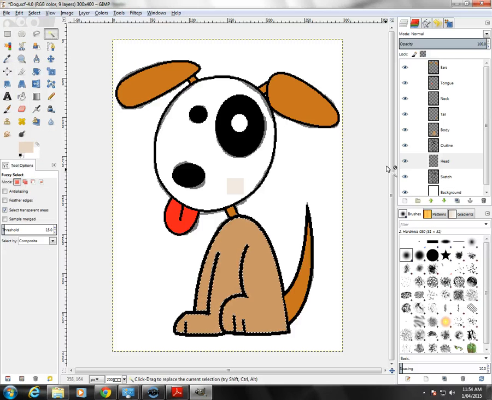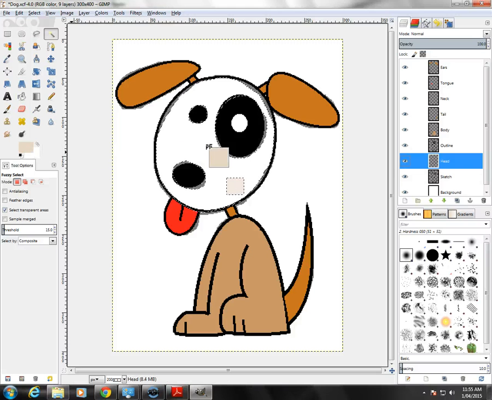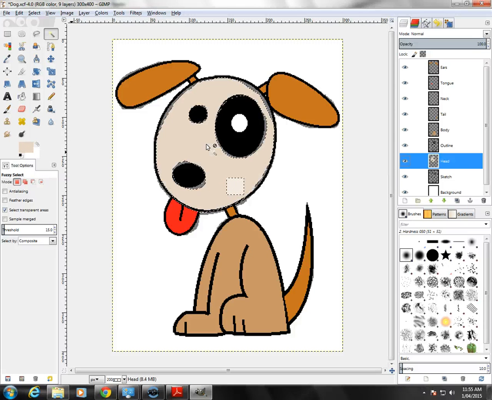I'm going to make sure I'm in the sketch layer, select the head, go back to my head layer and transfer it in there like that. Oh, what have I done? Oh, undo that.